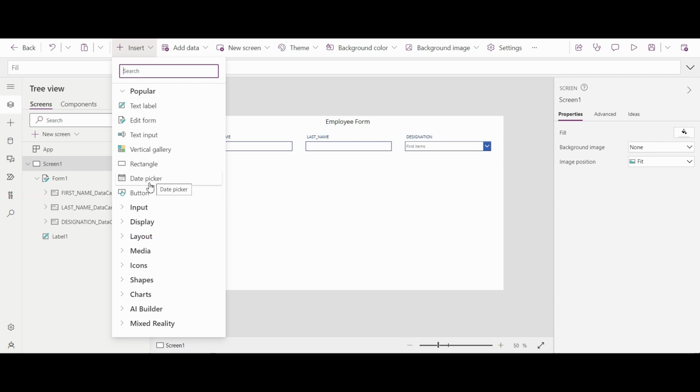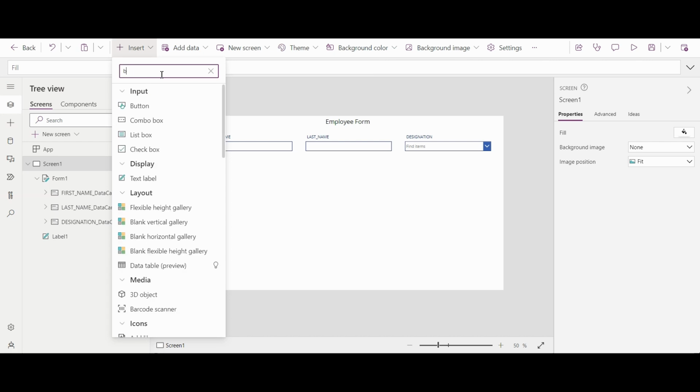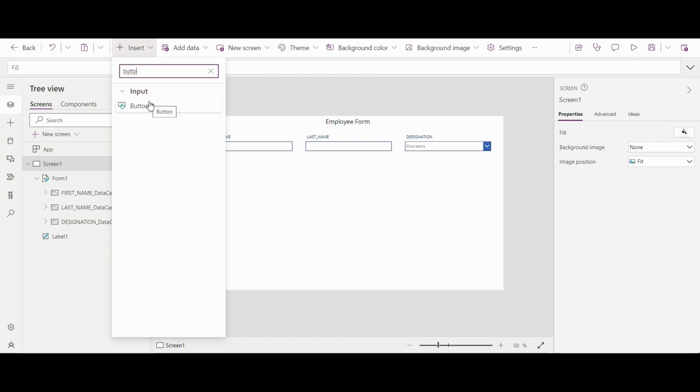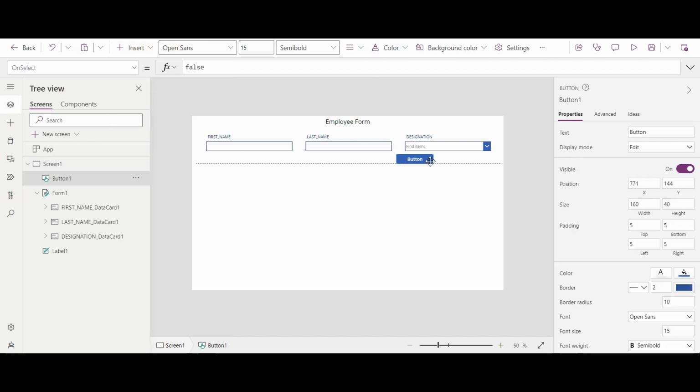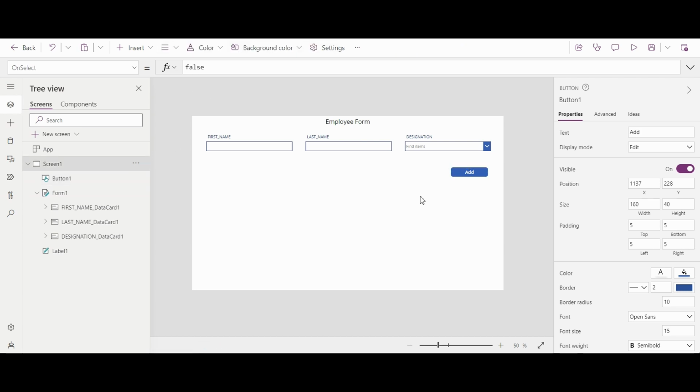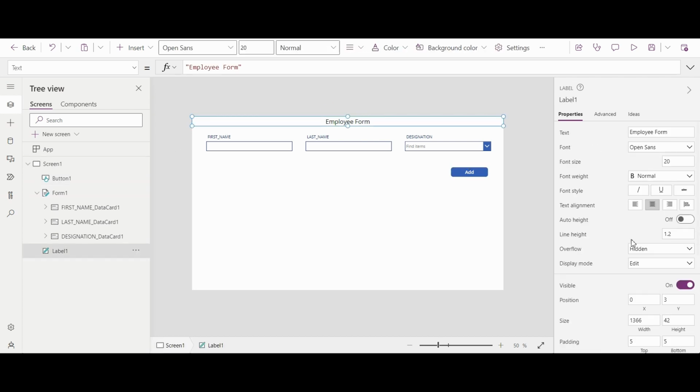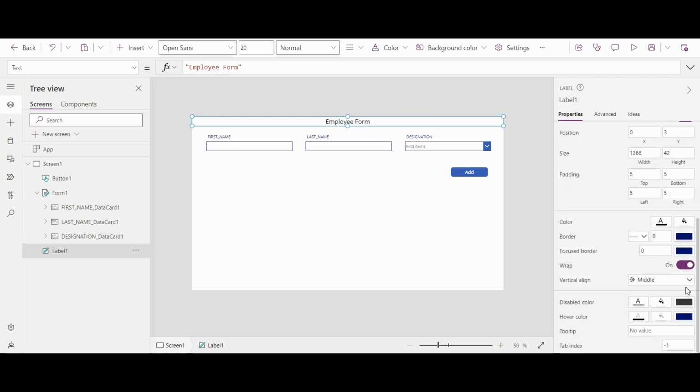I will quickly insert one button. I will give the name of my button as add button. I will change the background color of this.